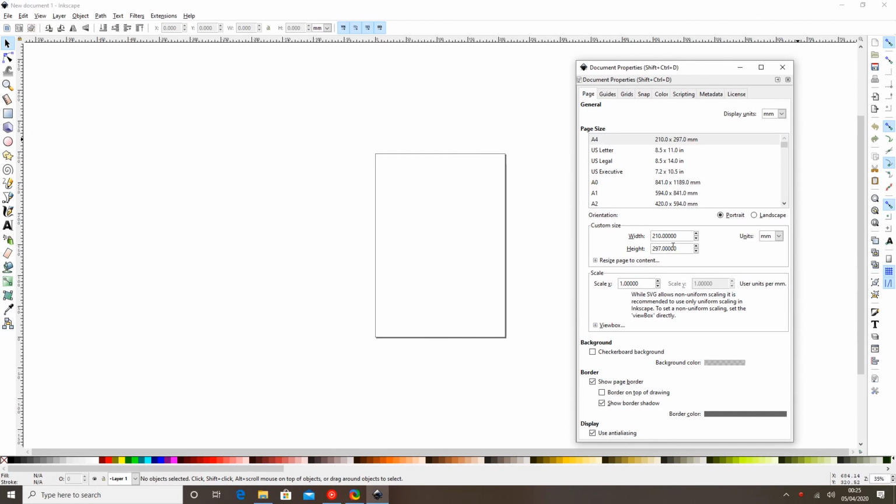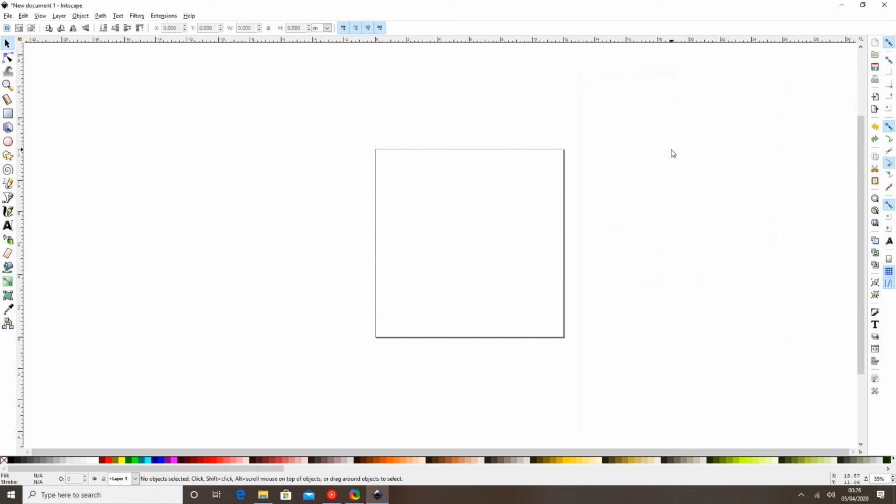So you'll see it's in millimeters at the moment. This box is millimeters and so is this one. So I like to work in inches, so you'll see the rulers here around the outside are in millimeters at the moment. So if I change this box to inches, you'll see they change to inches for me. And then this box down here, if I change that to inches too, then my design space is now in inches. So I can just delete this out and I can write 12 by 12 in here, which is what we're going to use for the demo. You can obviously write whatever in there you need. So now we've got a 12 by 12 box.